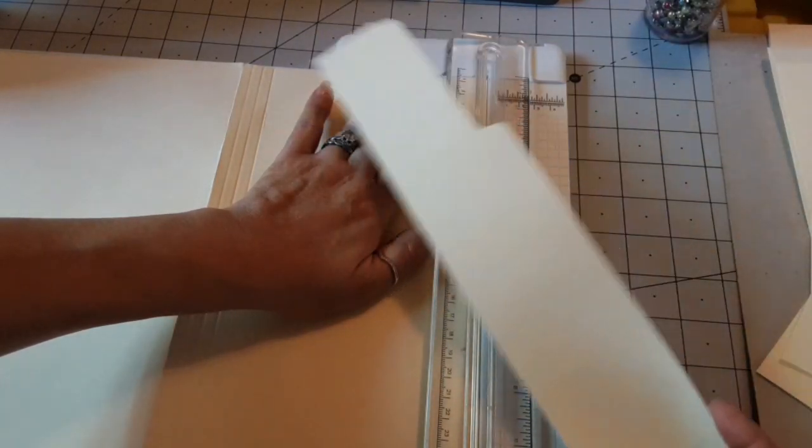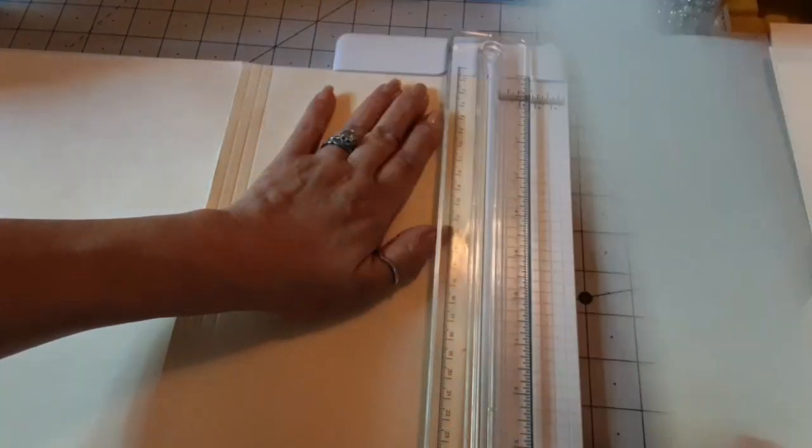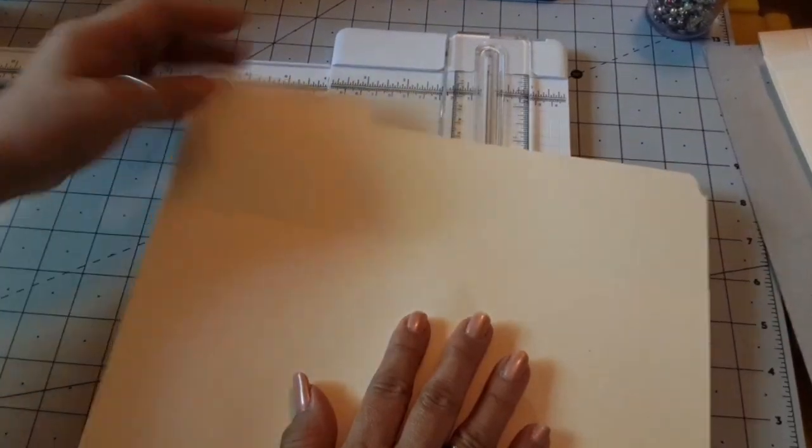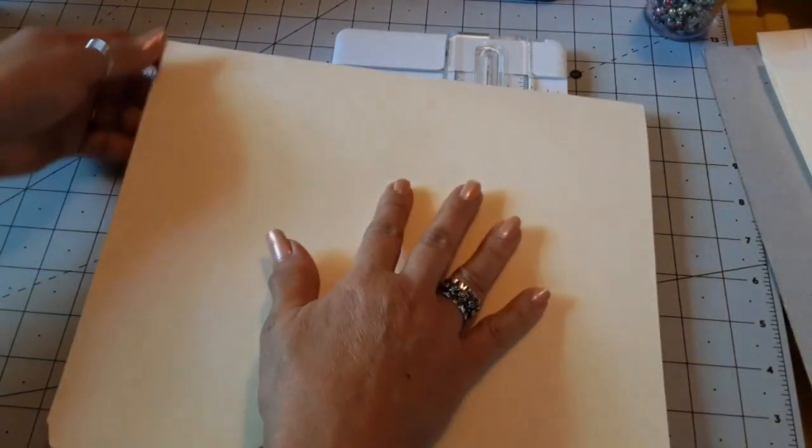And save your scraps. You know, you could use it for other projects. And now we have this. We're not going to cut this off. So then we're going to flip this over. So from here, we're going to measure 7 3/4.